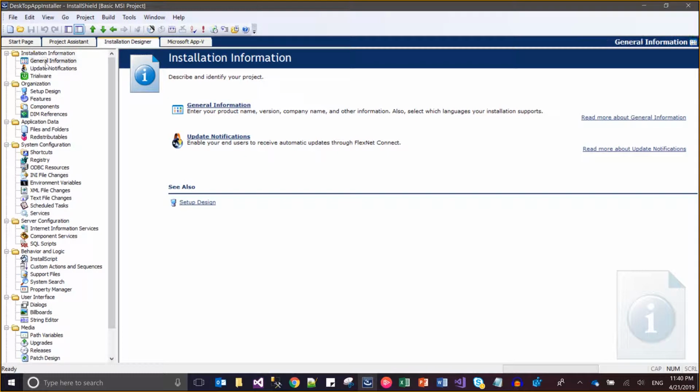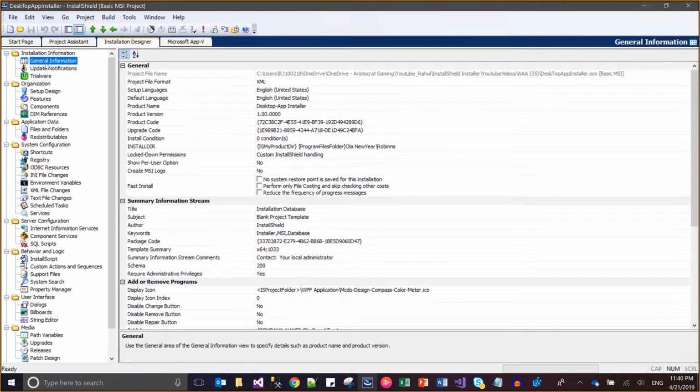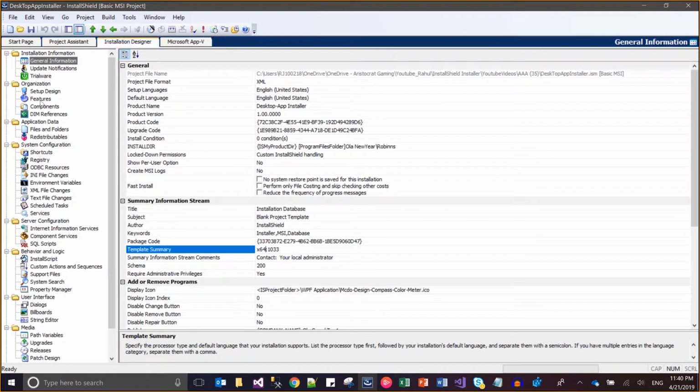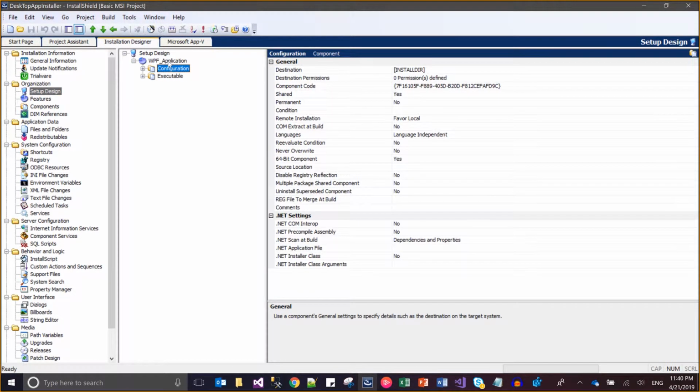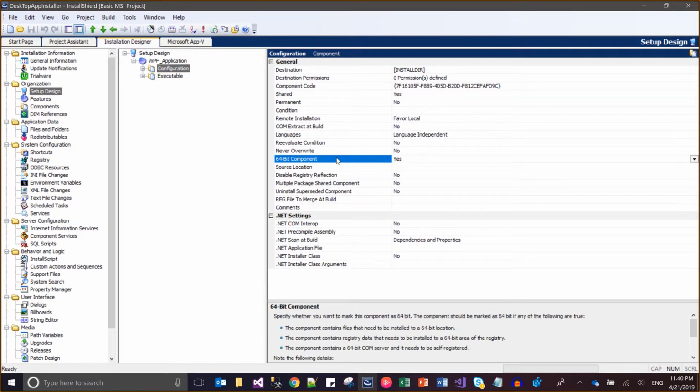In my case, let me show you the configuration on my machine. The InstallShield project has a 64-bit configuration, and if I check the features, both of the components are 64-bit components.